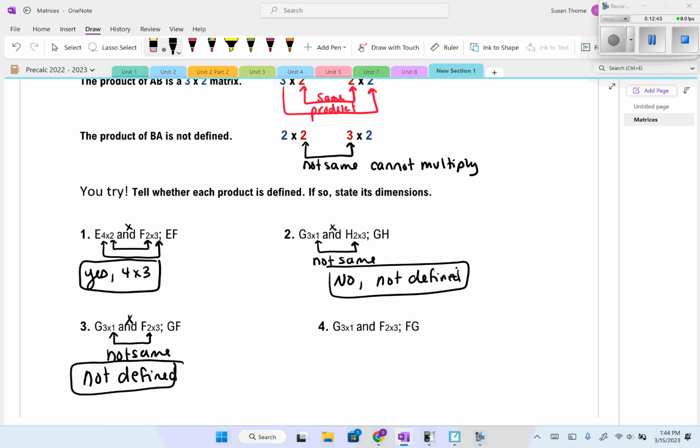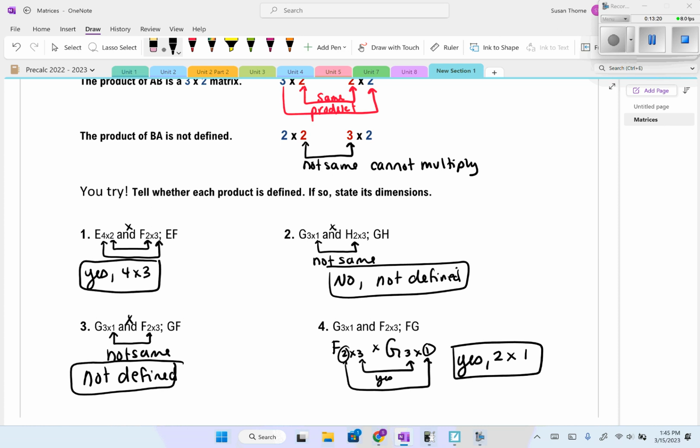Looking at the next one, we have matrix F times G. So this is not in order. So F is a 2 by 3, and we're multiplying that by G, which is a 3 by 1. Because if you look at it in the order that it's in right now, you might say, no, you can't multiply them. But again, it's F times G, and order matters. So notice the inside numbers here are 3 and 3. So yes, we can multiply those because they're the same. And that's our product answer. So yes. And the answer matrix is a 2 by 1, because you always take those outside numbers for the product.